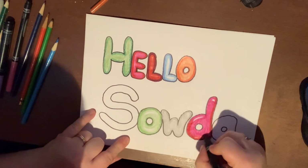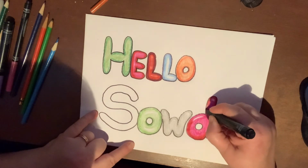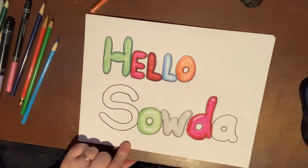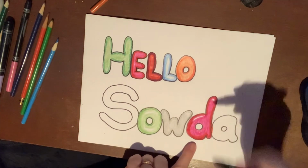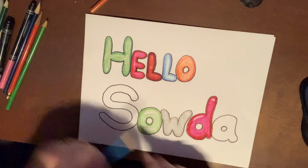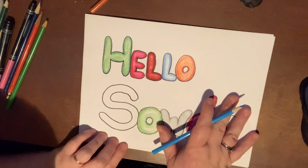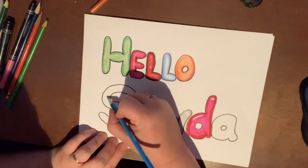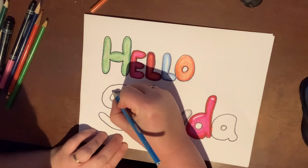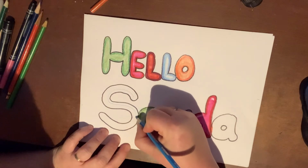Give it more of that three-dimensional look. I'm not going over the white. I'm making sure to miss that. There, see? So now we've got our three-dimensional letter. We've got a couple little highlights on there. I'm going to do the S in soda in this light blue. And this one, I'm going to make the highlight cover the whole S.